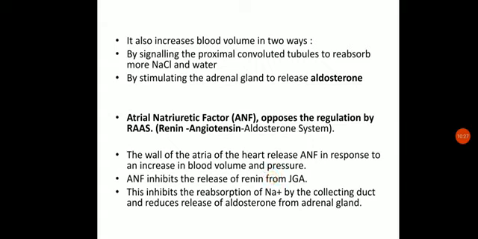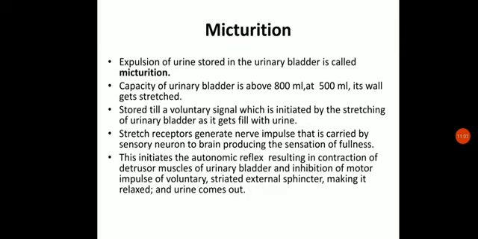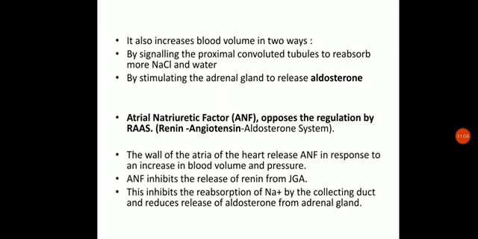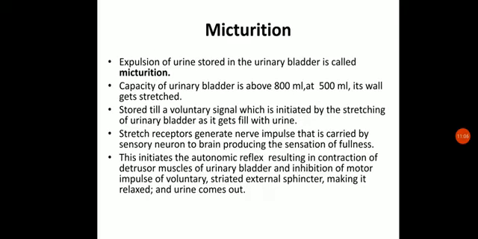Now that was about this ANF. So what ANF does, ANF will be functioning just opposite to RAS. It will be inhibiting the renin, and hence will be reducing the secretion of aldosterone, and hence the reabsorption of the water and the sodium from the PCT, DCT and collecting tubules will be decreased. Hence the urine will have more water, and the sodium ions will also be present in that, and the blood volume will be decreased, and the blood pressure will also be decreased. So it will be functioning opposite to the RAS. Okay, next is micturition.